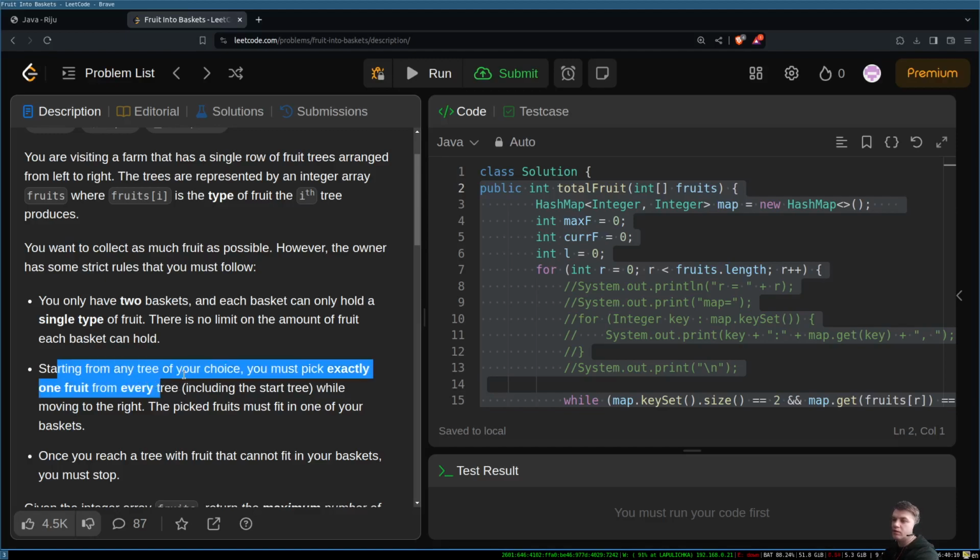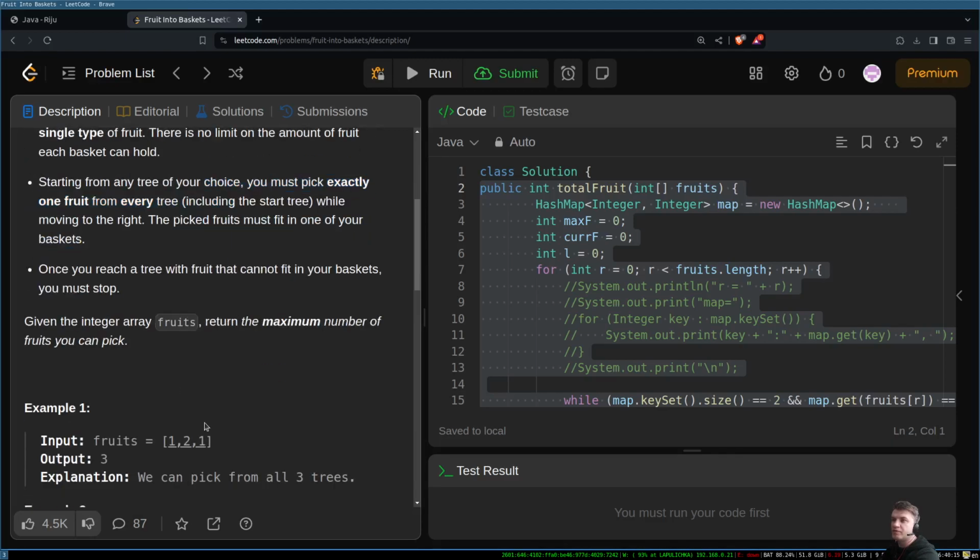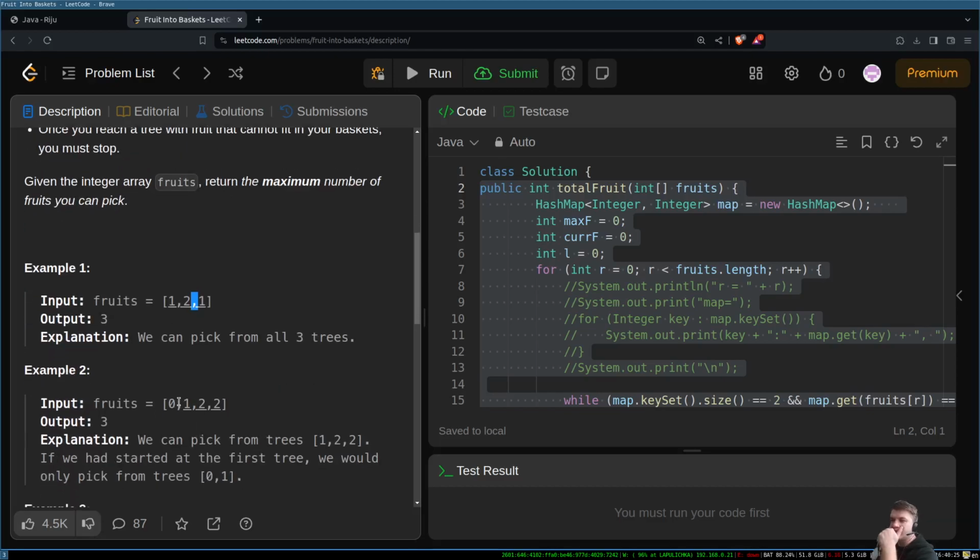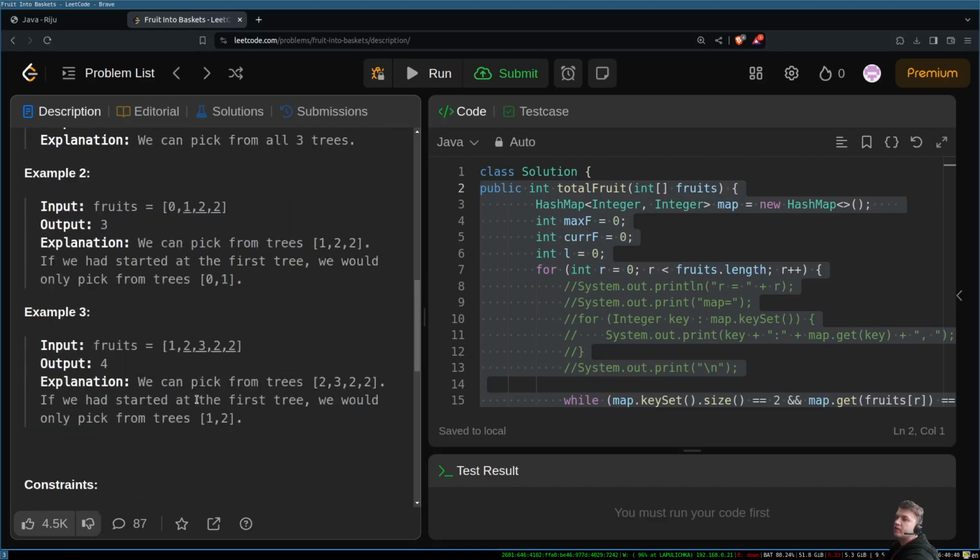We must pick exactly one fruit from every tree. We cannot skip trees. If we start picking, we should continue picking. As soon as we fill up the baskets and we cannot find a place for fruit type 2, we should stop. And basically the question is what's the maximum number of fruits we can gather.